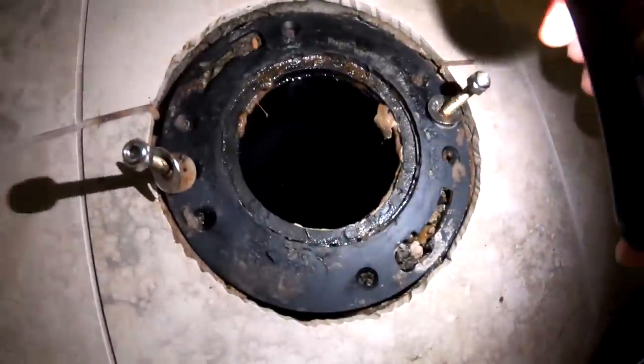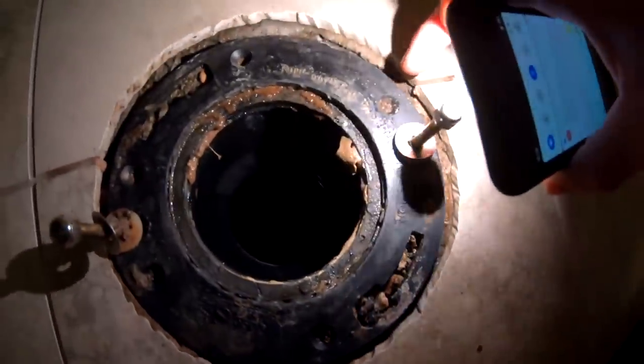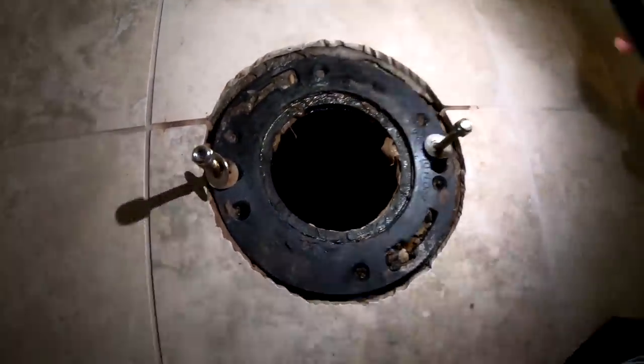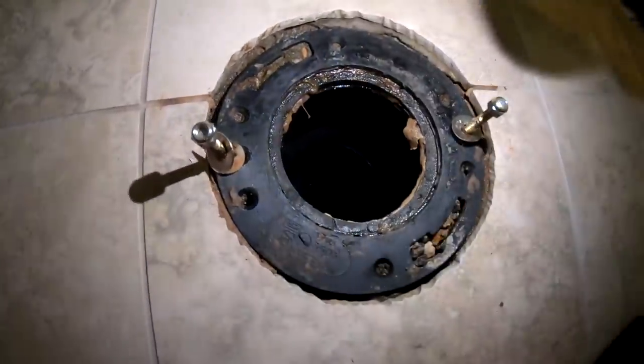Some change of plans — we're going to let this toilet sit because it's pretty wet inside the tile area, just underneath the tile, really just because it's been leaking from before. She said she actually saw some water coming out of it. So we've got a heater running to let this dry out, and we're going to let it sit and come back to put the new toilet in a little bit later.